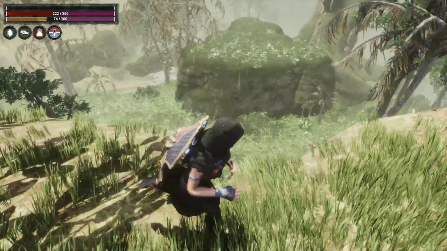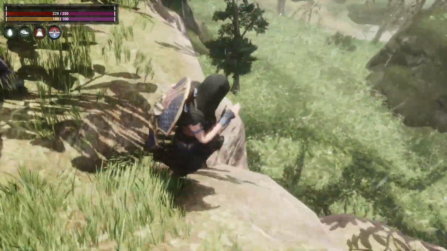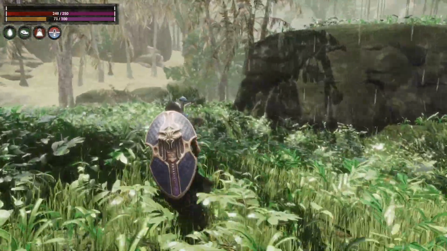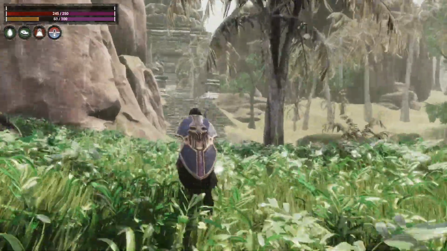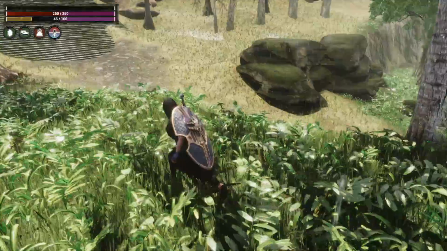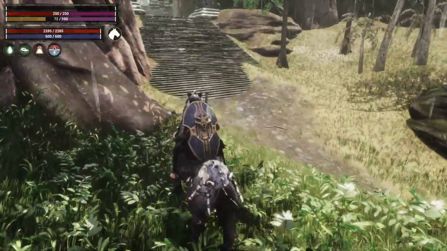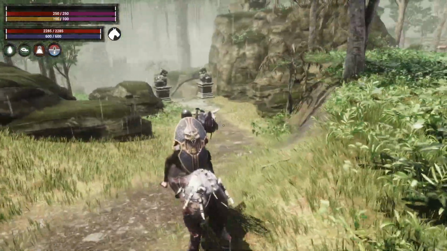There is a passageway here somewhere. There it is. It's right down there. Hang on, Granny. Hang on. Yeah, there it is. That's the one I want. That's going to lead us right to it.